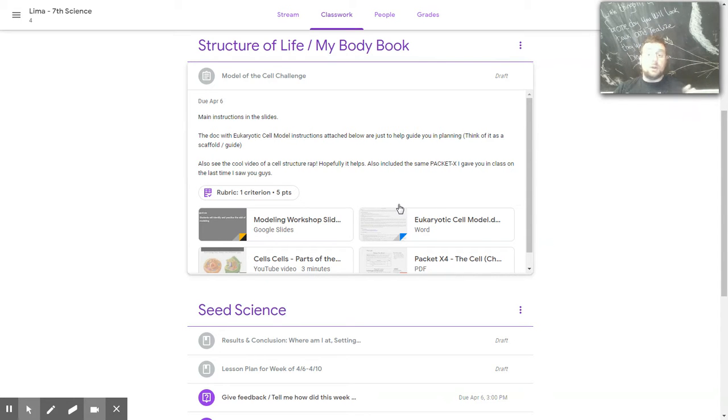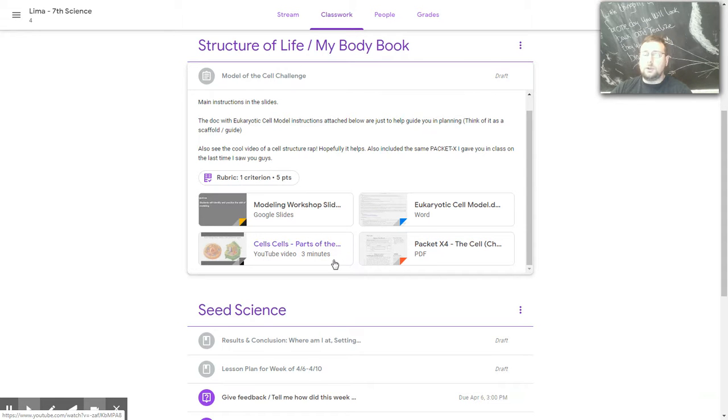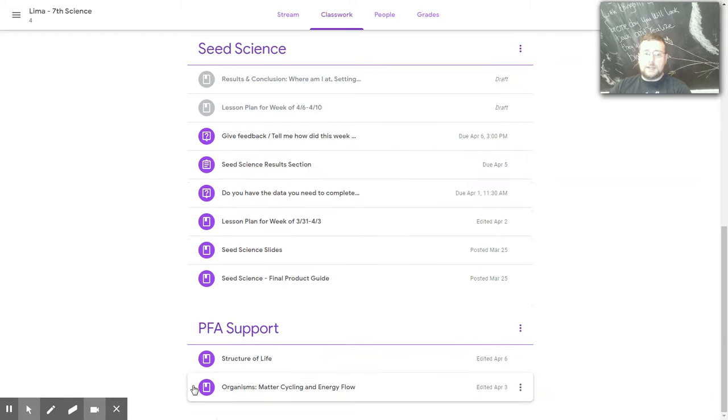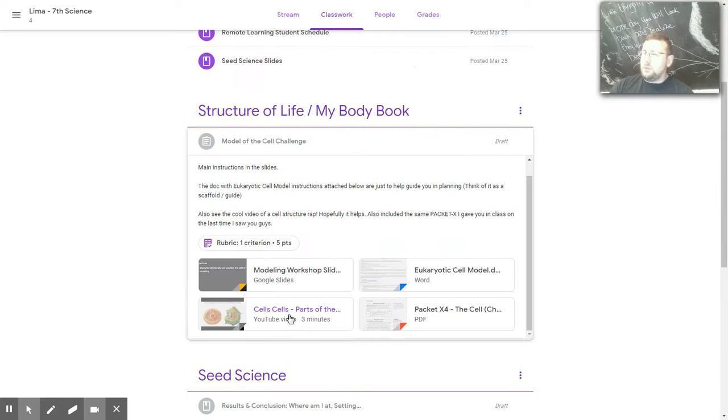If you do work on it, make sure you take pictures of it when you think you're done, and don't throw away anything that you use to create the model, because you may need to fix it after I see it. But if you want to see an idea of how it's supposed to look, first of all, the packet that I attached to the Power Focus area, which I recently attached support for it because it just rolled over. And we are going to do, by the way, a workshop on that the following week. So if you are behind and haven't studied for it yet, you can hopefully take advantage of that.